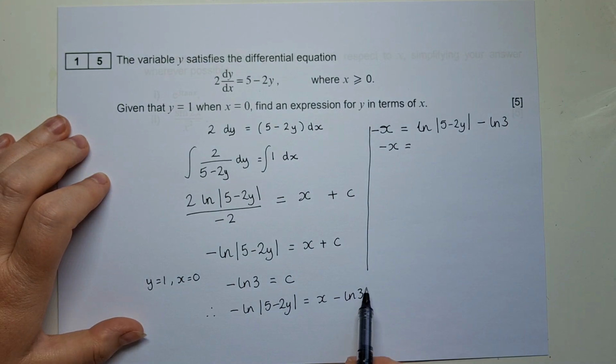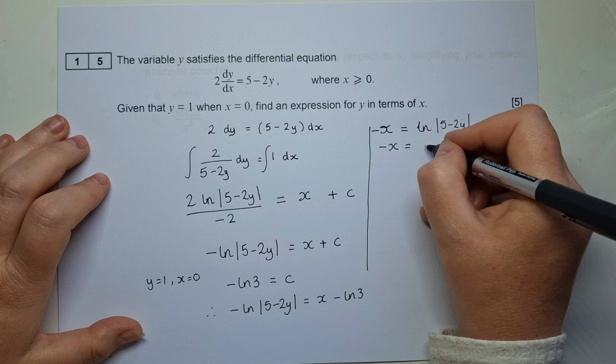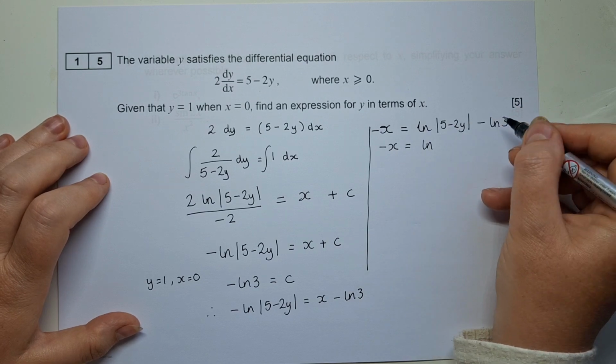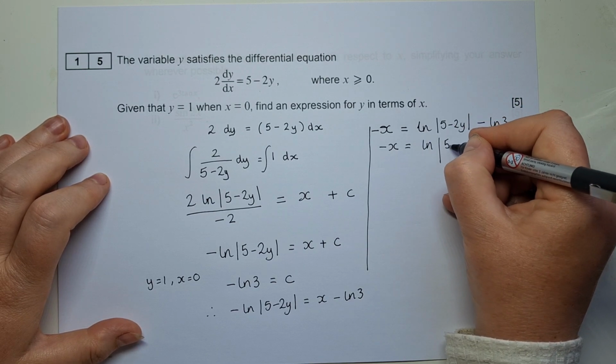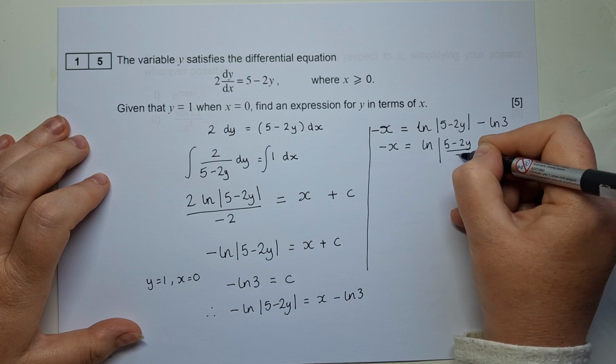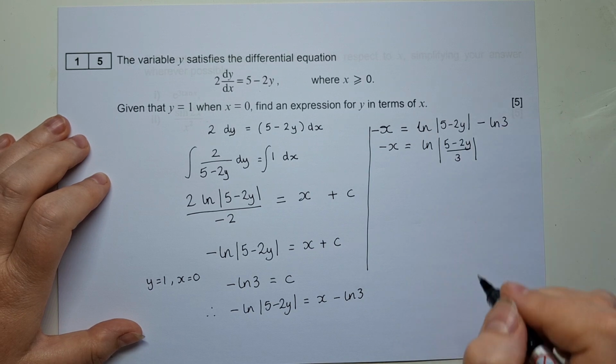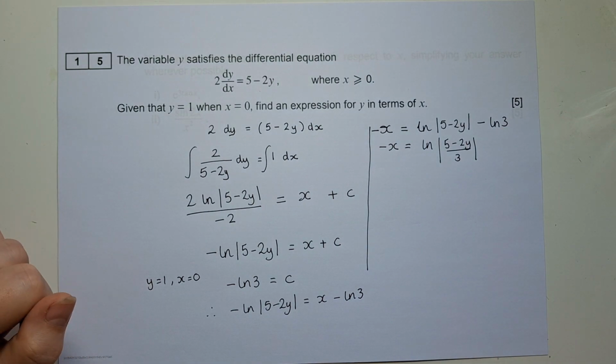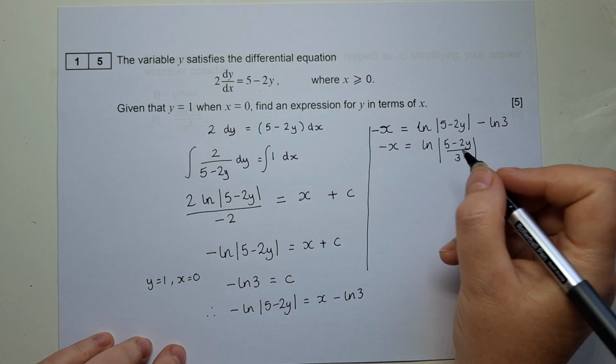If you hop the ln 3 across this way, put it at the start of the line. So you think of it as ln 3 minus ln 5 minus 2y. Because you should have a log minus a log, and then your log rule joining them should be that you have ln of one thing divided by the other. Okay, so if you've done it on the other side, you should have ln 3 over 5 minus 2y equals positive x. Okay, either way should be okay.